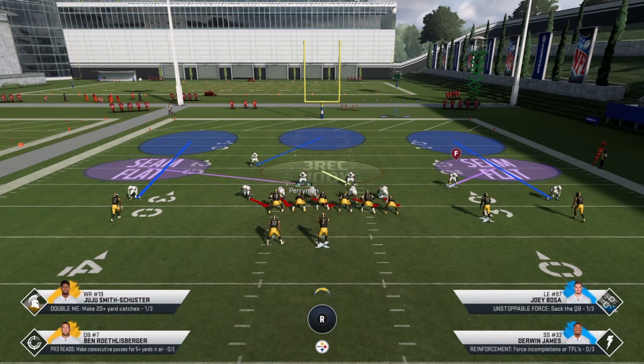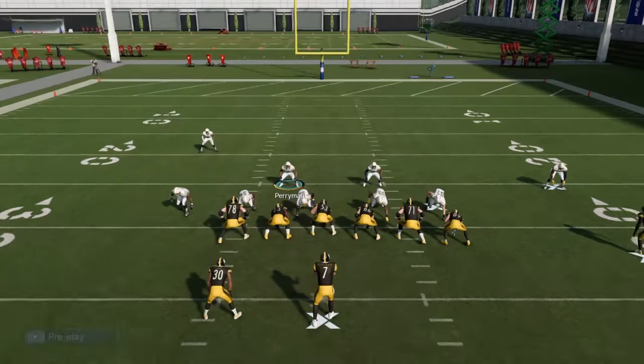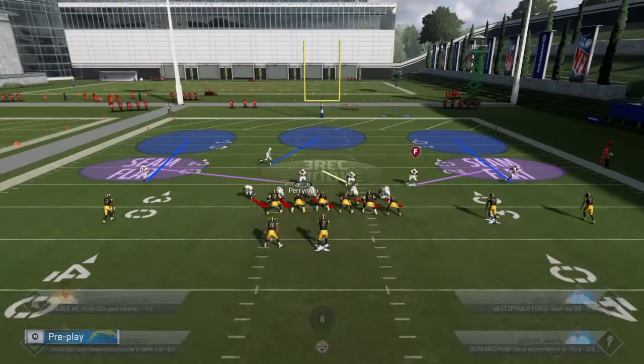The blitz won't come in if you don't contact the left guard first. So it's important for you to get up in that B gap and contact that left guard first — that way he blocks that D-tackle and has to go around him. Then the O-line is stuck, they don't know what to do. Practice this and it's gonna come through, just don't go in the game and rush it.